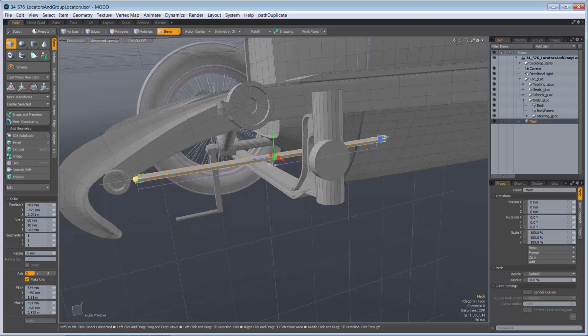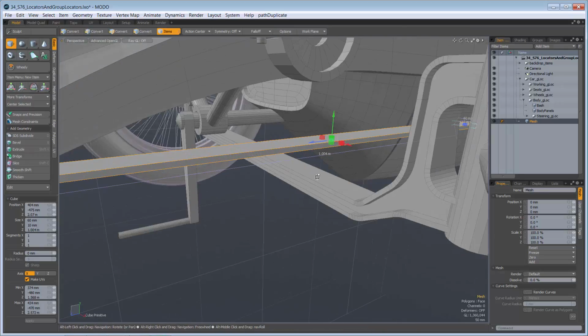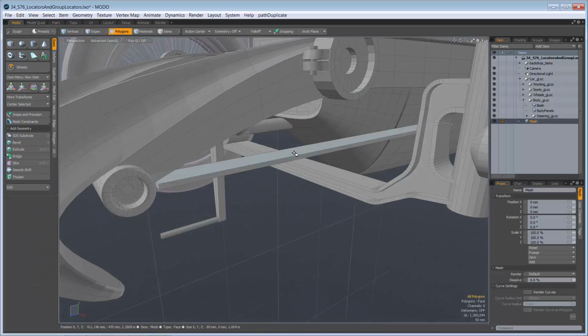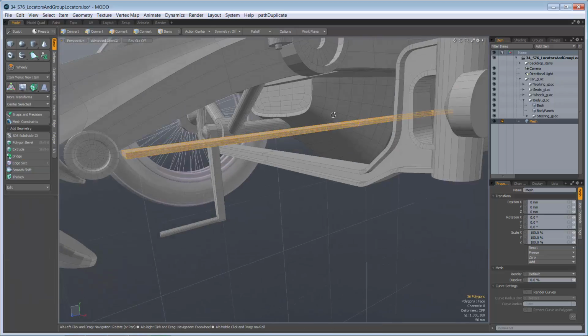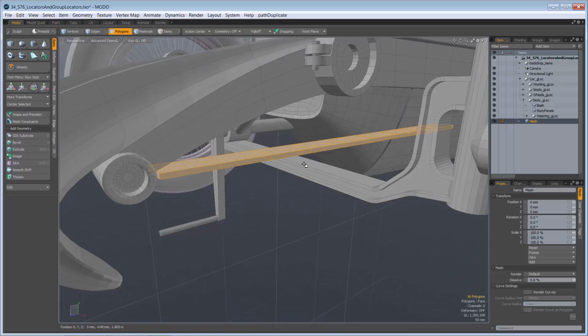Let's just connect that right there. Just put it right about here. I'm just eyeballing it. Now that looks okay, and this one we're going to need to add some edge loops. So let's grab 2 of these edges. Let's add some edge loops to it. I'm going to add 8 of them, so we have plenty here. We are going to need to bend this, so it's important that we have enough geometry here to bend.